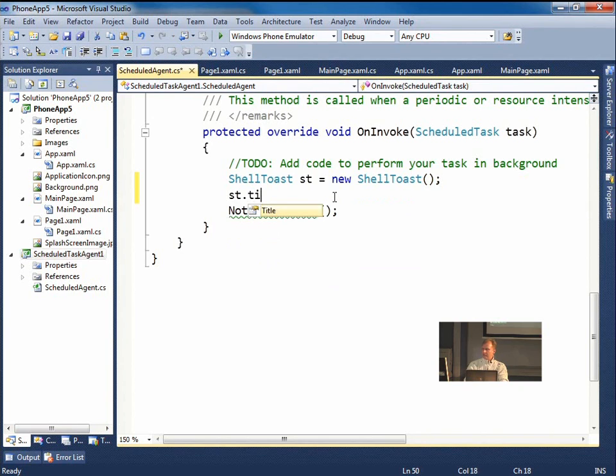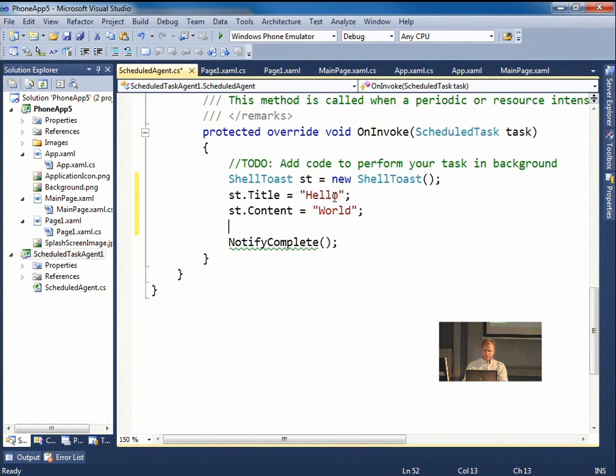Up to you to define all the properties. So we'll just add the title. I will add the content. So it will display hello world. And I will be able to just show the toast to my end user.